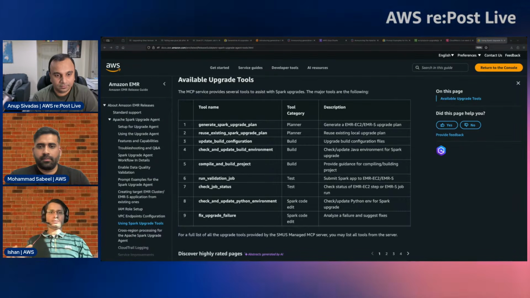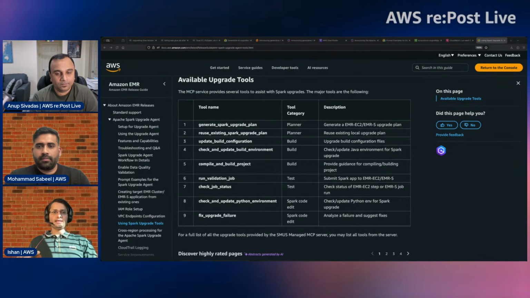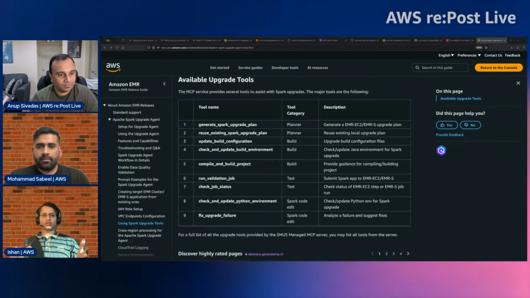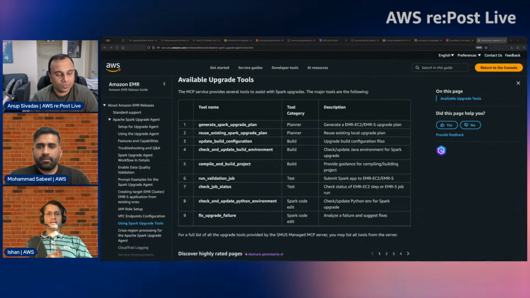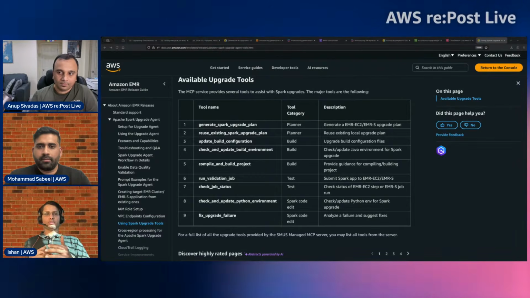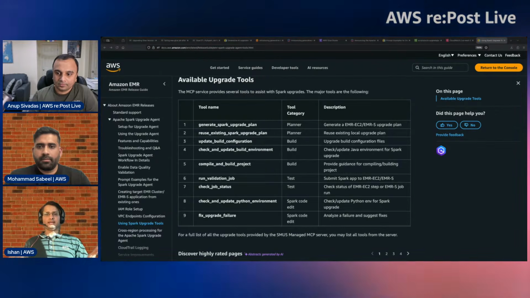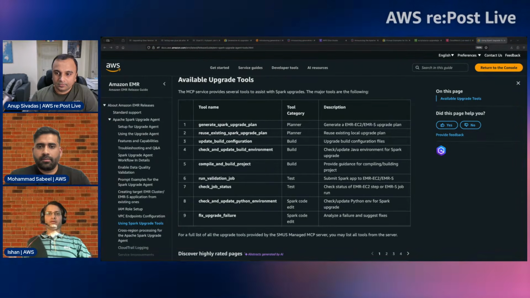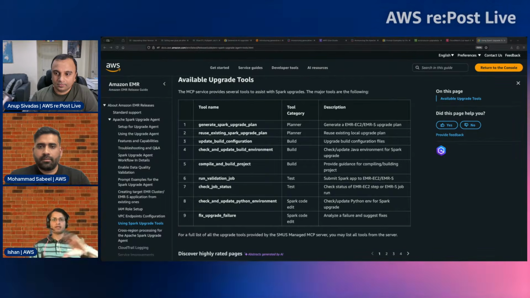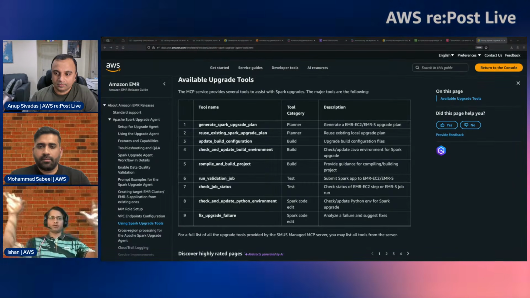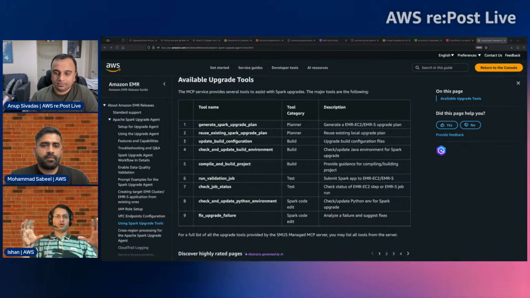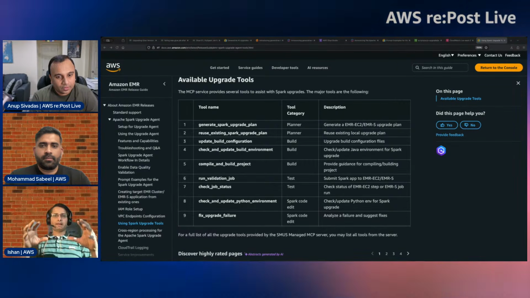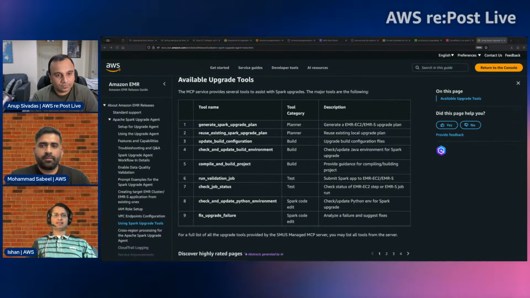If you want to check the job status, for example, tool number 7 is a totally different tool if you want to check what's going on with your Spark application. Depending on your use case, you would pick and choose the tool you want to use within your IDE, and it will do the job for you in a fraction of a second. You don't have to go through different UIs on the AWS management console. You don't have to figure out the CLI commands. All you have to know is the tool, and you just write it in natural language and you should be able to accomplish your task.